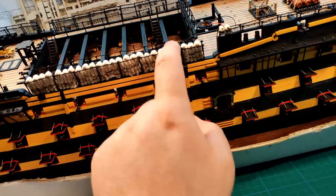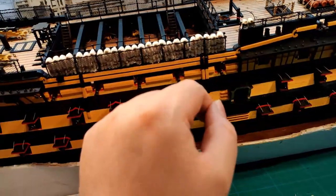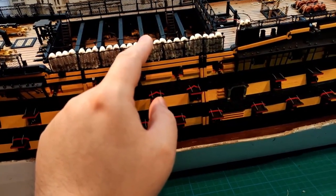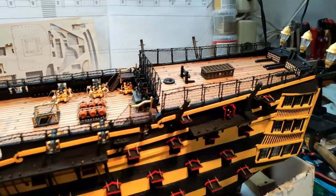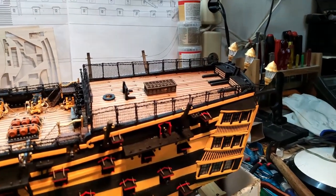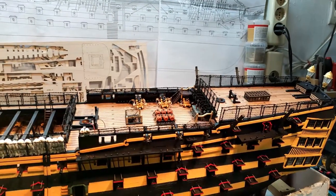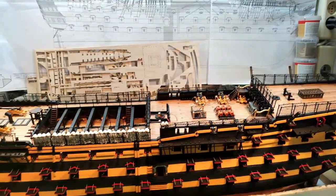4, 7, 10, 13, 16, 19, 22, 25. We said 32, plus 25, plus 25, 50. Lots of hammocks. Lots of hammocks. I'm not going to measure everything, but lots of hammocks.